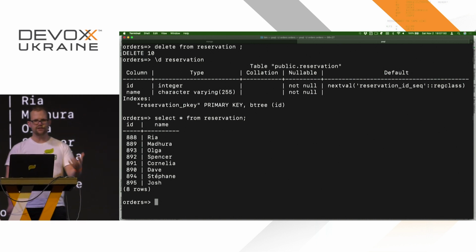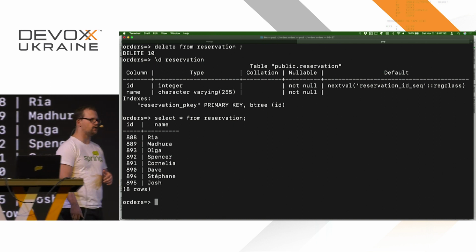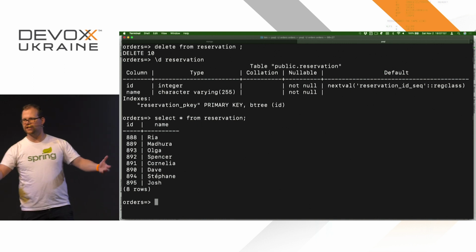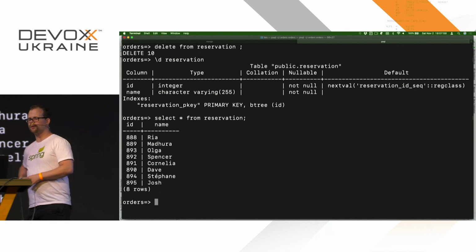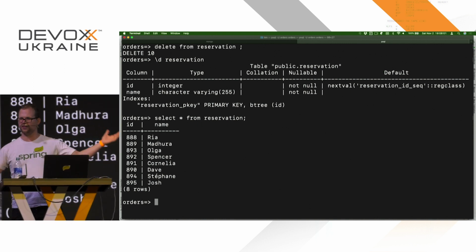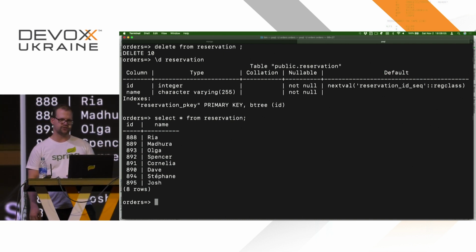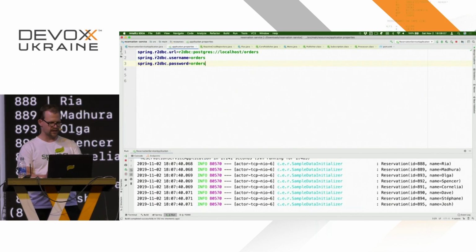So remember, these are natively reactive. These are built on top of asynchronous I/O. There's no blocking anywhere. We can't use JDBC for this. JDBC, unfortunately, is a blocking API. So this is a brand new initiative. We have a number of different organizations working on it, and there's a lot more coming down the pike. We've already got, like I said, 5 or 6 different SQL data stores already, and more coming.